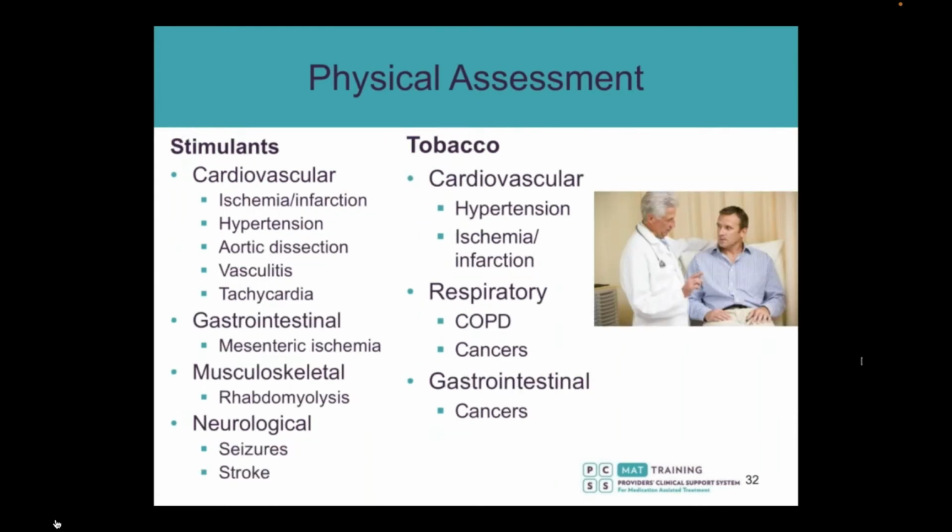And thinking about stimulants, of course, the cardiovascular system, gastrointestinal, musculoskeletal, and neurological systems can be impacted. And of course, tobacco, cardiovascular, respiratory, and gastrointestinal systems. So just things to be keeping in mind when you are doing your physical exam and thinking about which kind of labs that you want to draw.